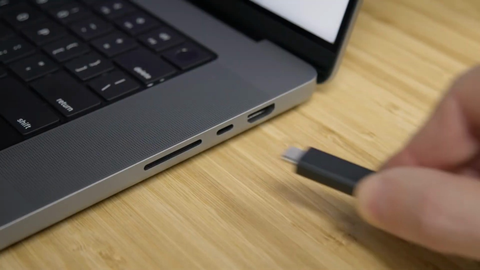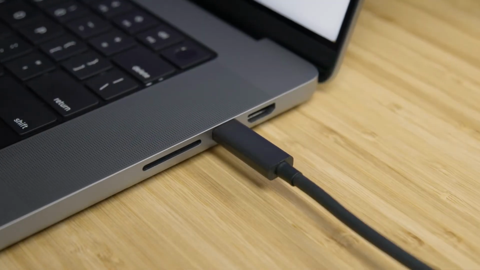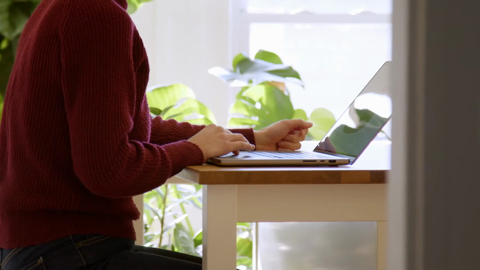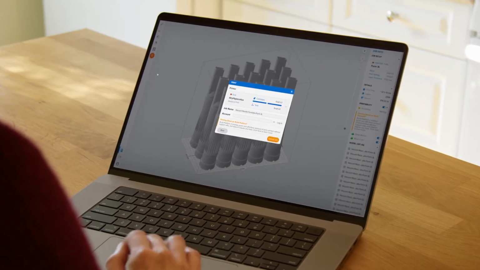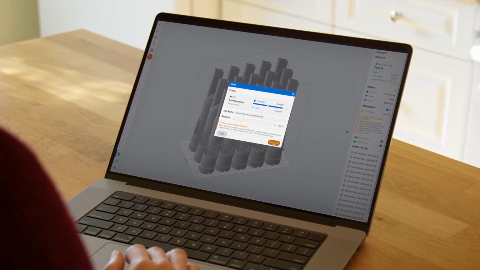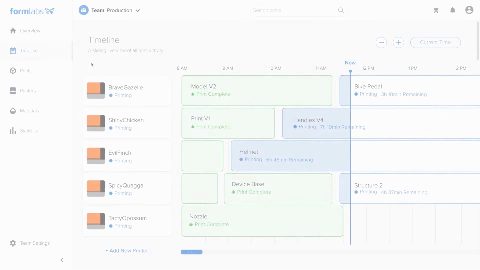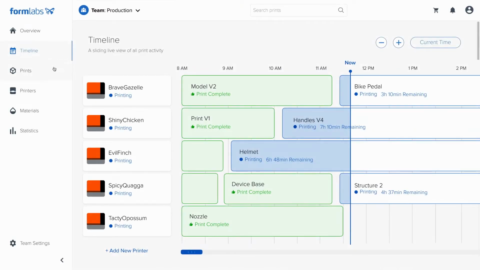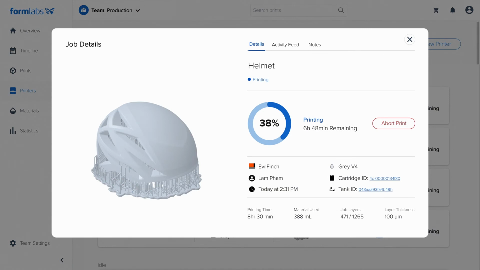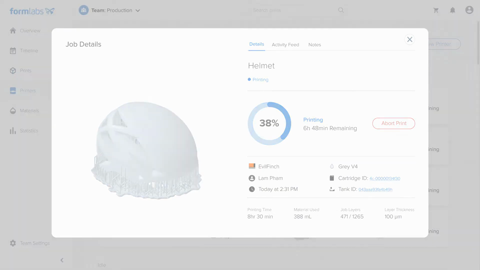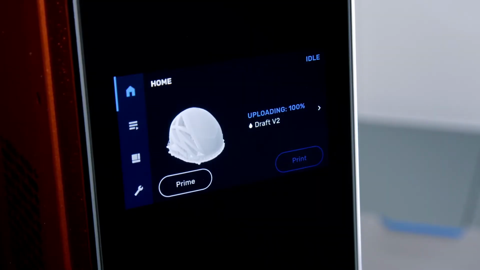Once your print is ready, send it to the printer via USB or Wi-Fi. You can also upload your part to a primed printer via the cloud and start your print from anywhere, anytime with remote print. During printing, the online dashboard allows you to monitor print progress and check material supplies, effectively managing a fleet of printers and users across multiple locations. Once uploaded, you're ready to print.